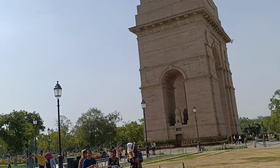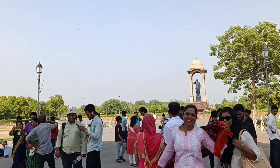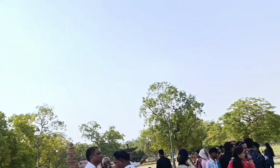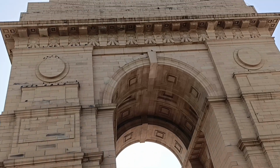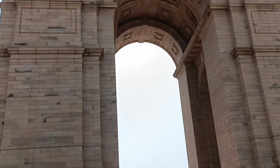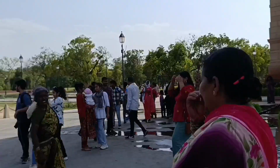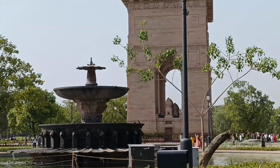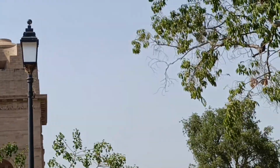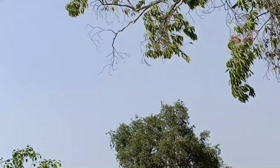The war memorial is situated at Rajpath, where you can reach by getting down at Brahma Kamal Road Metro Station in Delhi. India Gate Parade, or the Republic Day Parade, is the most ceremonious and prestigious event happening in front of India Gate every year. On January 26th each year, India commemorates the day it became a republic with an esteemed presence of many nationals as well as dignified guests from other countries.